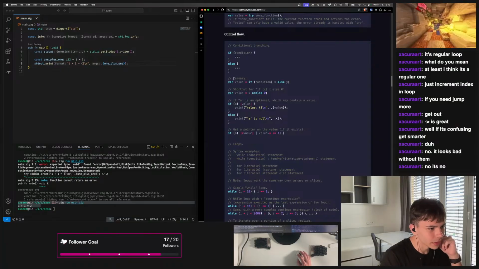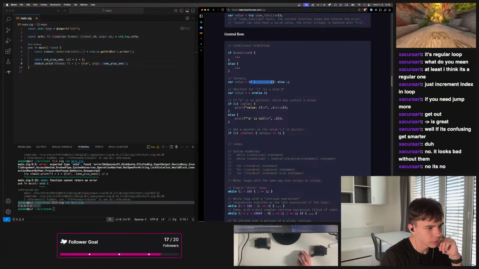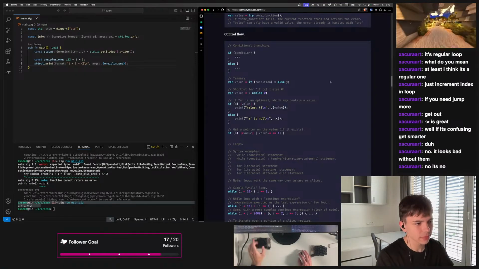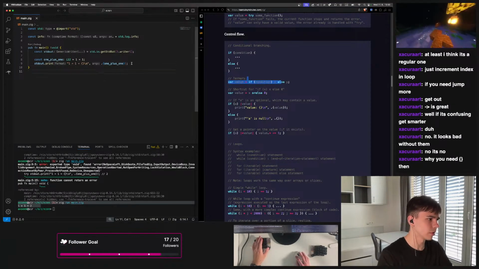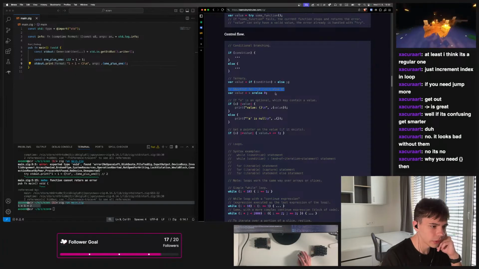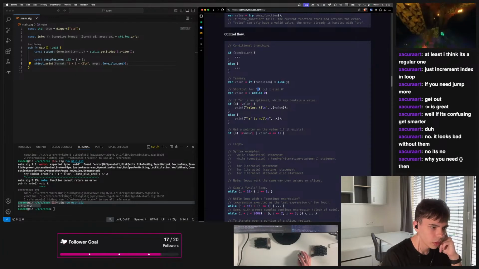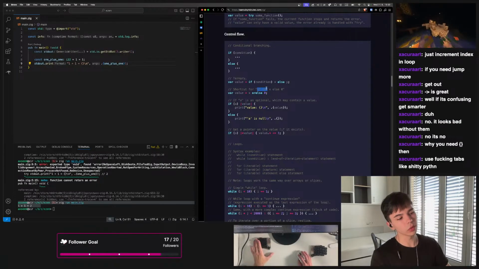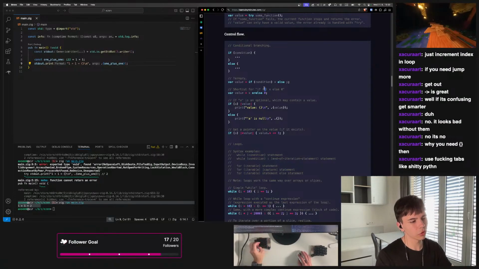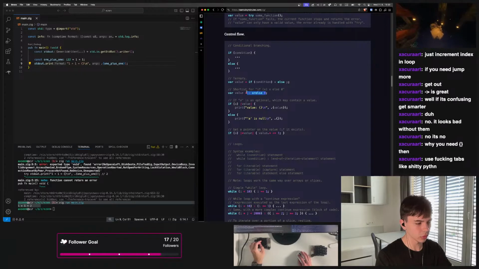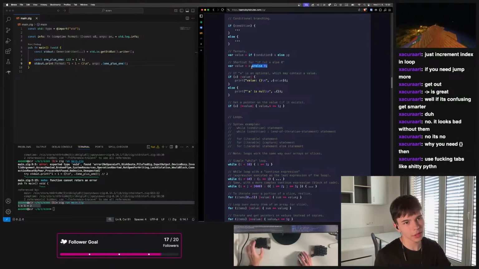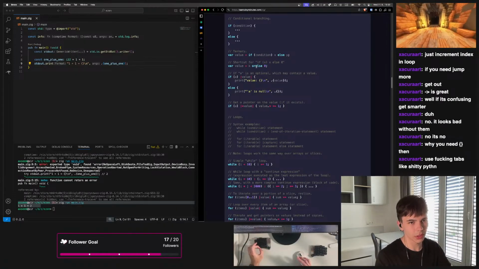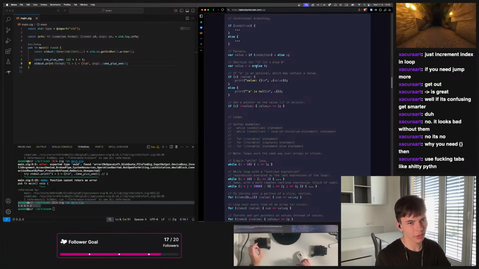Else, ternary. I mean, maybe okay. It's not as bad. It's at least not like question mark, right? A shortcut for if x else 0. Oh, that's so cool. So you check if it's not null, and if it's not null, you return x, else you return 0. That's so cool. Damn, there are so many of these small handy features. I really love that. Why do you need brackets then? Use tabs like Python.